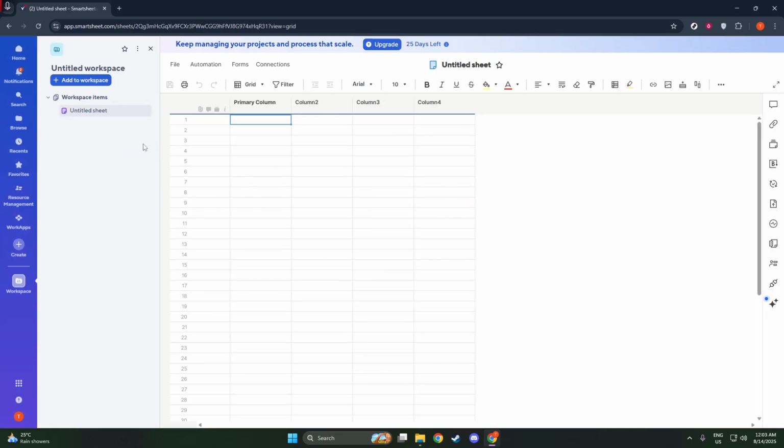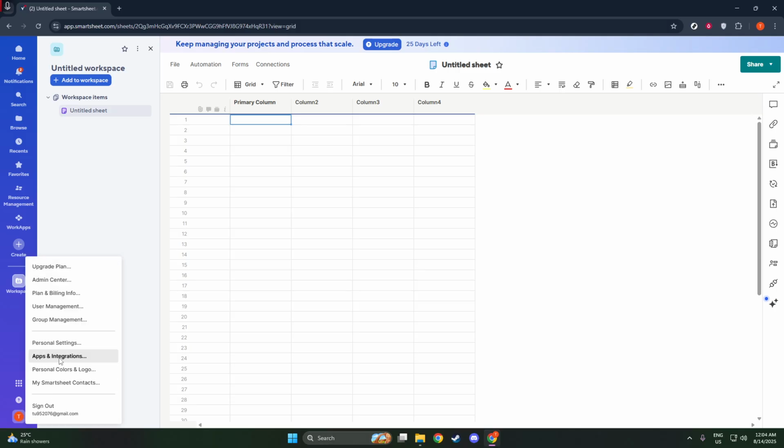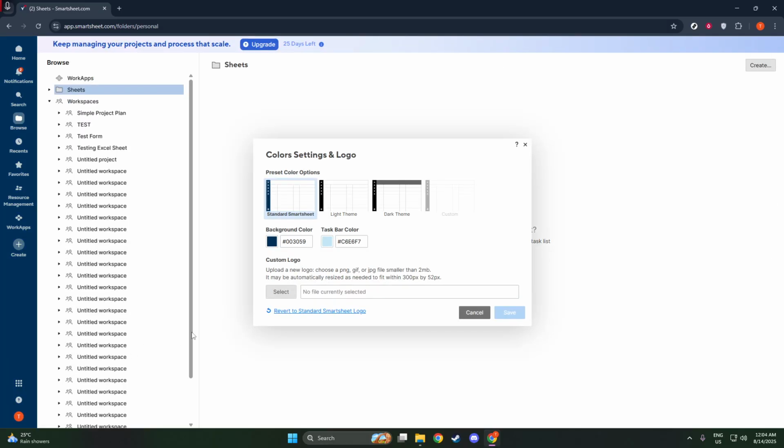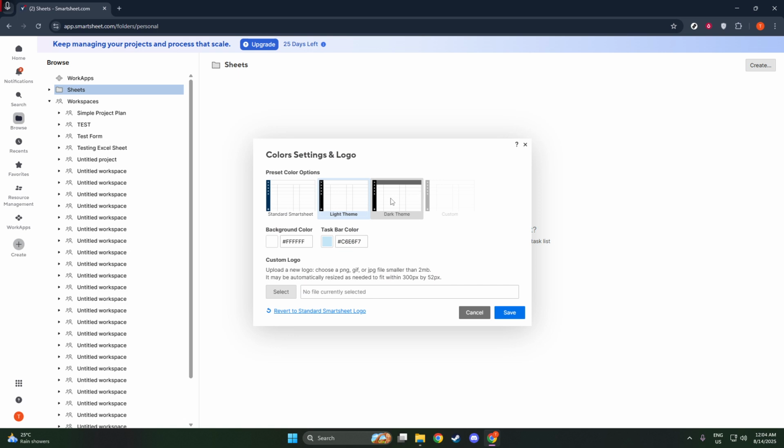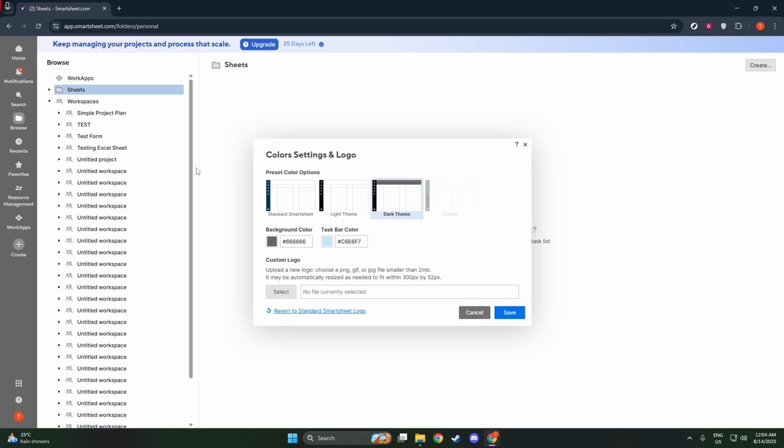Alongside uploading your logo, you will also spot choices to select your desired color theme, which could encompass taskbar and background colors. Here, think about color schemes that align well with your logo for a harmonious visual experience. Choosing a theme that complements your logo can create a more cohesive and aesthetically pleasing look. Options to adjust colors might vary slightly based on different account types, but don't worry. The process generally remains intuitive.